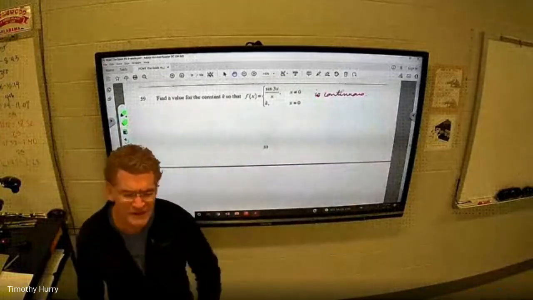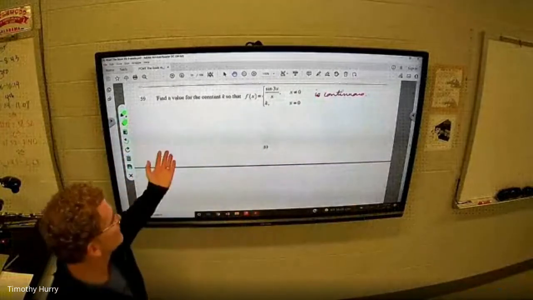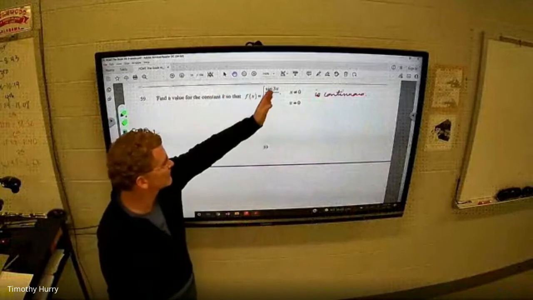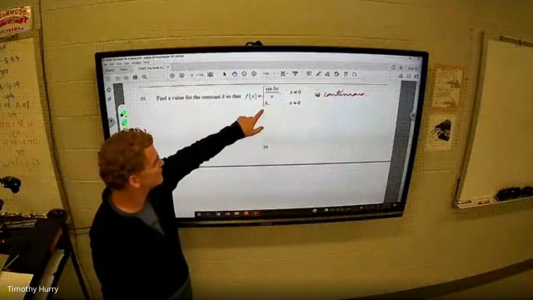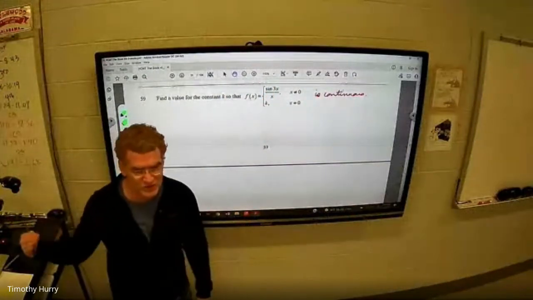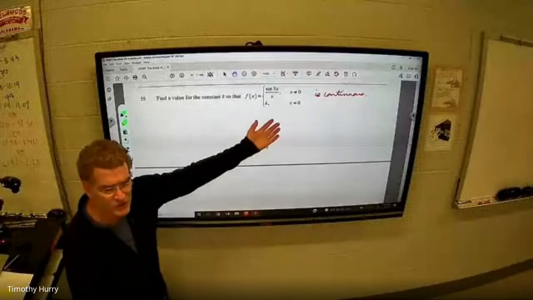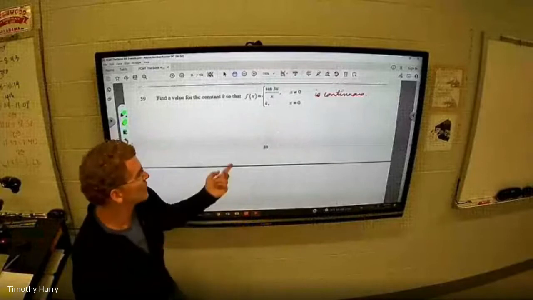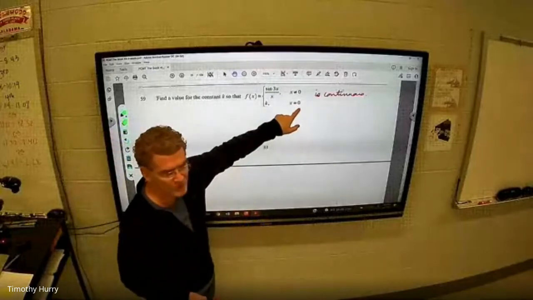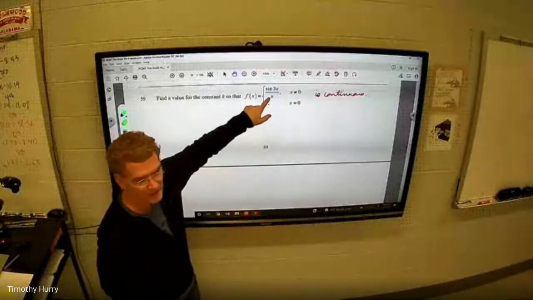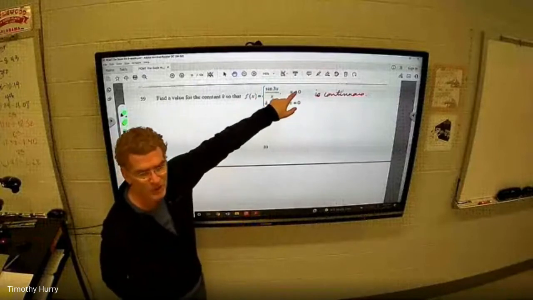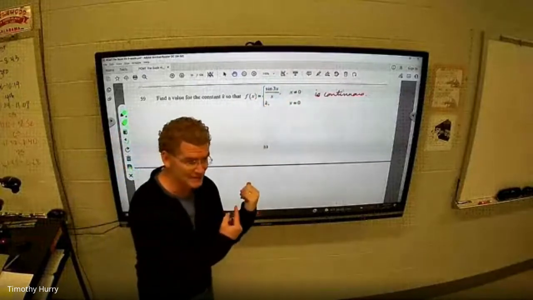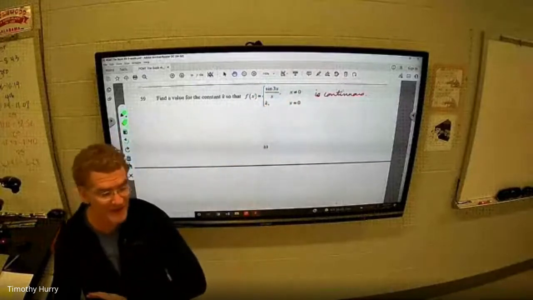So why wouldn't it be continuous? I mean, you've got this nice trig function right here, right? And then you've got this constant, which would be a horizontal line. And by the way, the horizontal line only shows up at one point. Where does the trig function show up? Everywhere else. That's what not equal to 0 means in math. So I have this trig function everywhere on the planet.